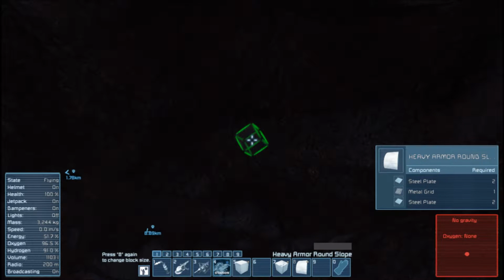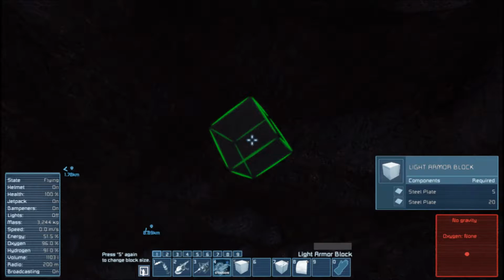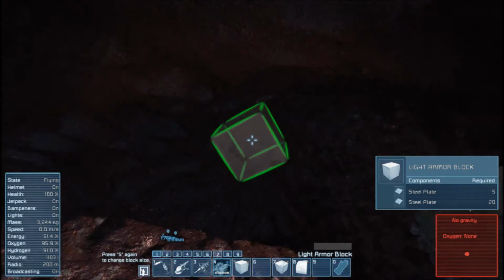So what we're going to do is we're going to hit number 4. Make sure we got number 4. 1, 2, 3, 4. There we go. And we're going to turn on our lights so we can see.